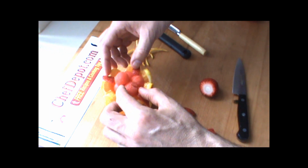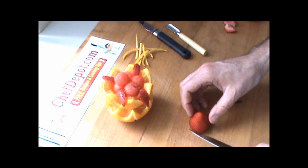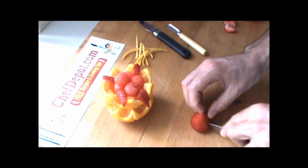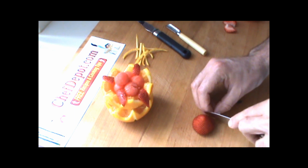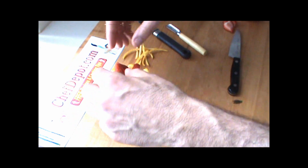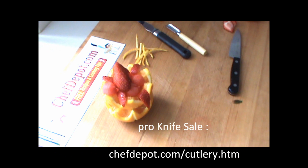Wherever they fit. Okay, and then I'm going to fan this one out very slightly here, like this. Oh yeah. Okay, now a couple of blueberries or raspberries, that would be really nice. Sorry, I don't have those. All right, I'll be right back.